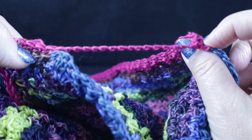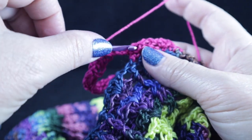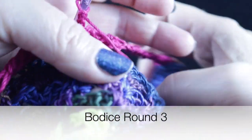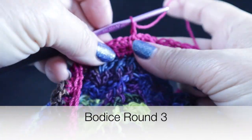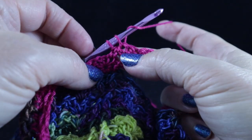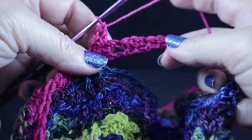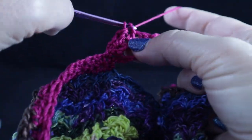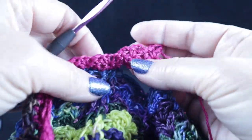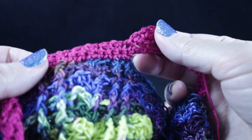At the end of this round, we're going to skip the last three stitches and join with a slip stitch to that chain two space. Chain two and we're going to turn. We're going to work wattle stitches in the chain one space created in each wattle stitch: single crochet, chain one, double crochet — then go to the next chain one space and work single crochet, chain one, double crochet. Work this all the way around. At the end of the round, join with a slip stitch to the chain two space, then turn at the end of each round.